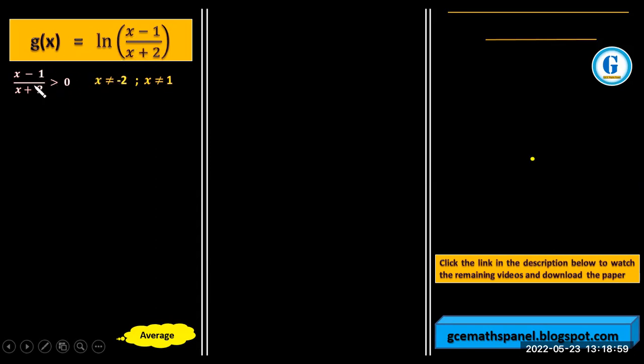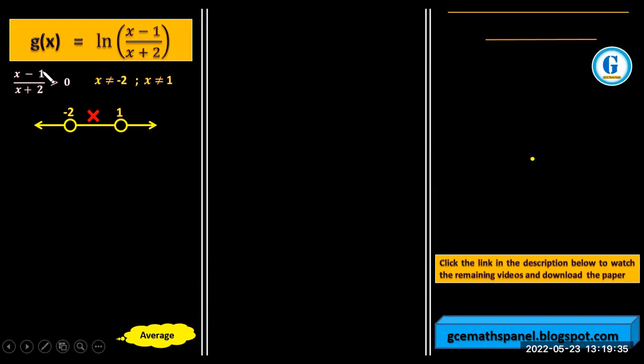Now, let us get the range of values. Note that since this is an inequality, to get the domain, we will be solving this inequality for the range of values that satisfy it. We already know that the boundary solutions are minus 2 and plus 1, but the boundaries cannot be used, so they are not included. On the number line, this is what we have. We can test the region below negative 2, or we start testing from the center. Take any number between minus 2 and plus 1. We can take 0, for example, and test in this inequality.